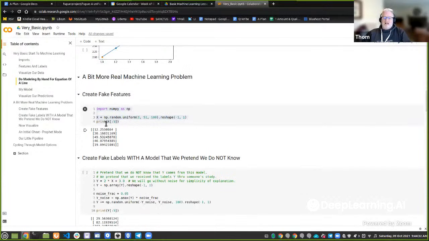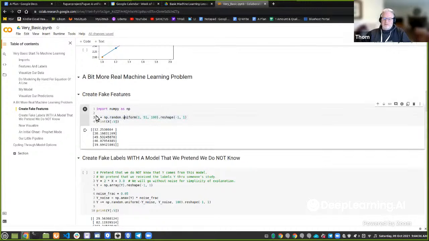Well, let's create some more realistic data. Still simple, but now we've done this a lot before. I'm just creating 100 points between 1 and 51. And I'm just looking at the first 5 to see what it gave me. It's just a random uniform distribution of points between 1 and 51.